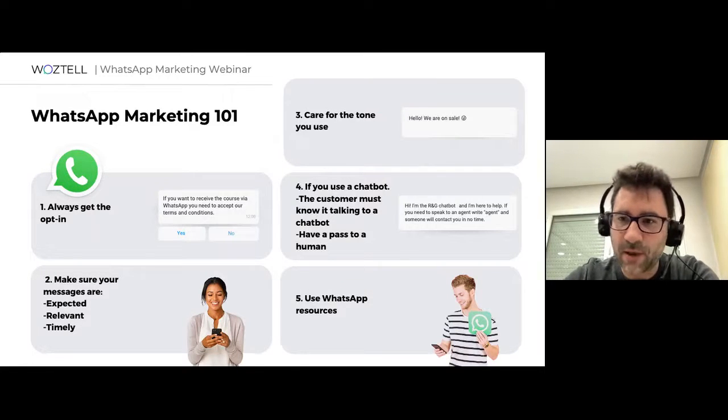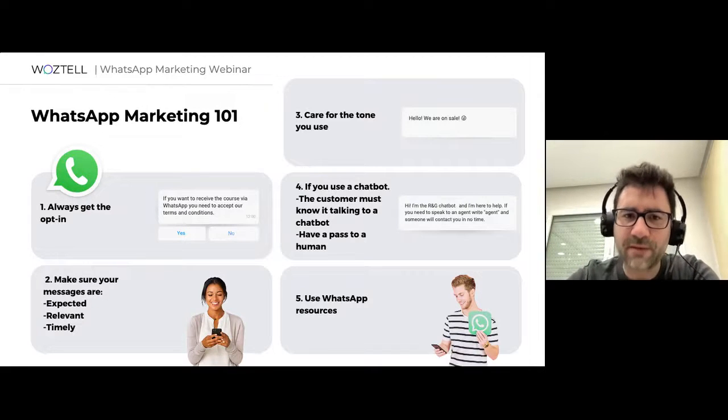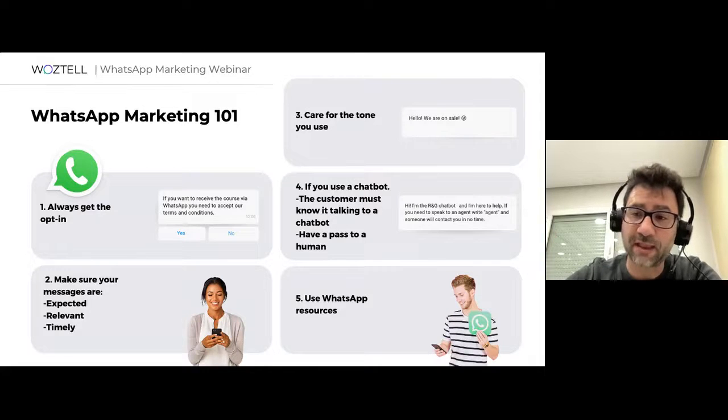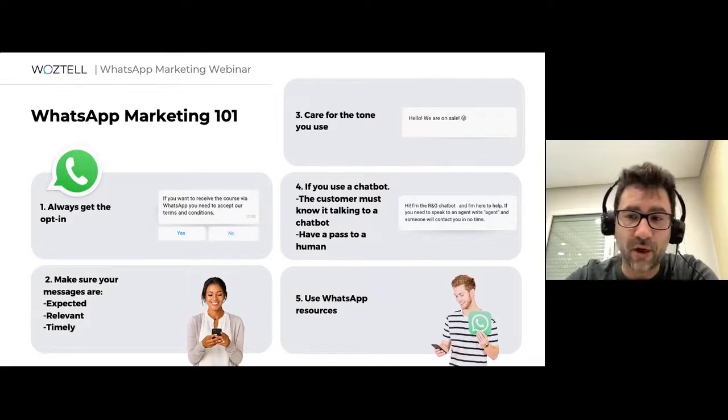The first one is one of the most important, and I always repeat it in several webinars or when we are talking with clients: you must always get the opt-in of the client. The client needs to be sure that you are going to contact them through WhatsApp, because they need to expect your messages, and this will allow you to get the most out of the channel.